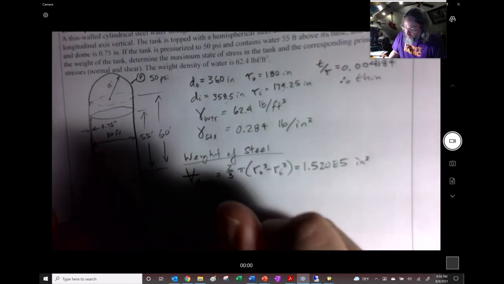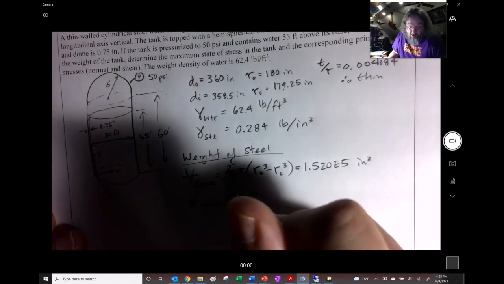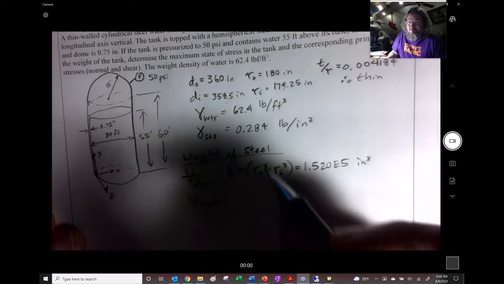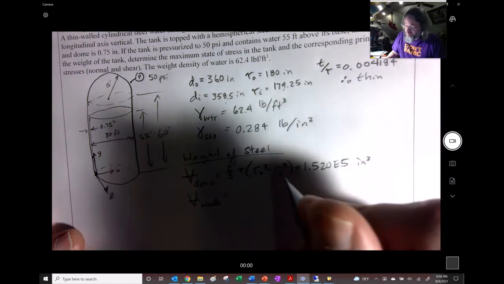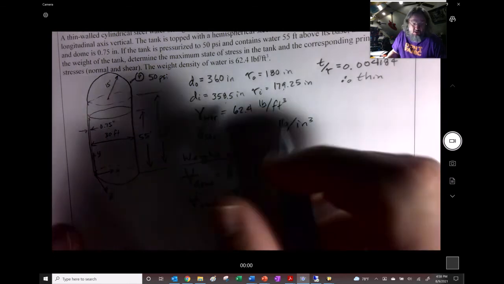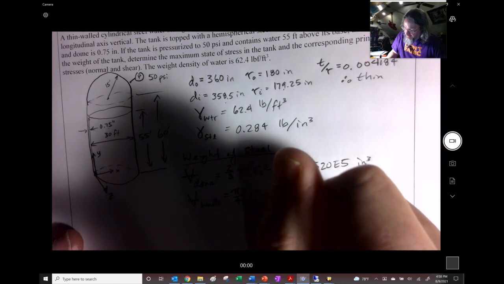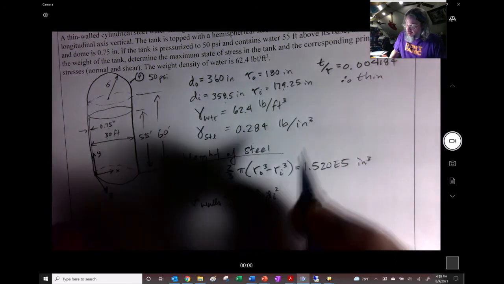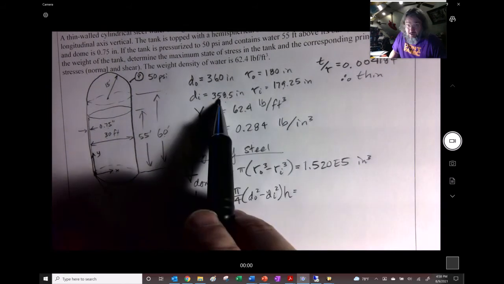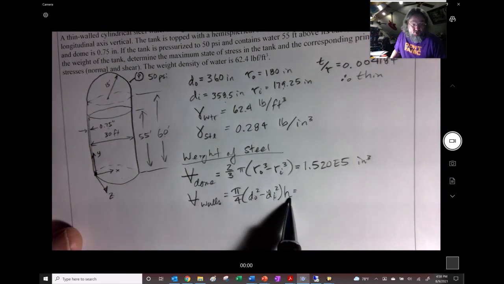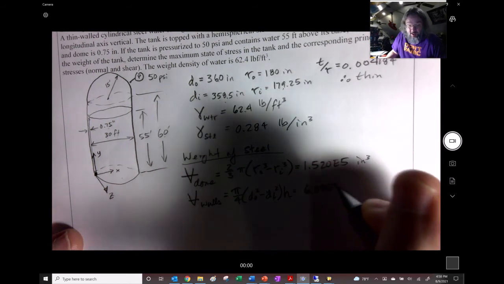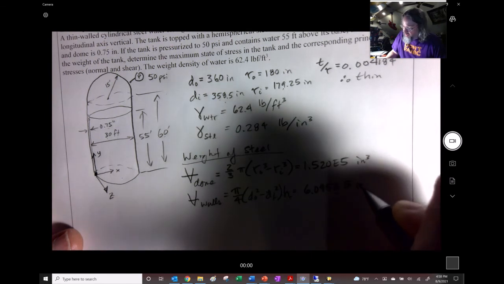And for the walls, that's going to be the area of the walls times the height of the walls, right? So it's going to be the 60 feet, aka what's 60 times 12? That's 720 inches. And the area right here is going to be pi over 4 times DO squared minus DI squared. Don't know why I did the pi over 4. I could have done the radius, right? Times h, right? So if I put that diameter there and that diameter there, and I put 720 in here, we end up finding that we get 6.095 E to the 5 cubic inches.